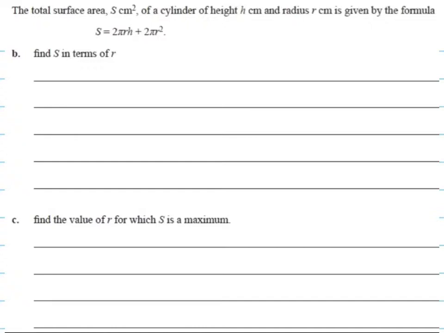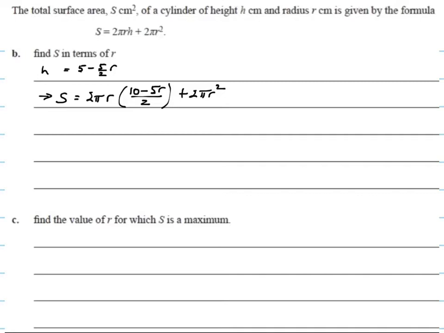Well, if you look at that formula above, that means we've got to get rid of h, because r has a relationship with h. It's a function of h, because we just found out that relationship in part A, which was this. So all I'm going to do there, guys, is plug h into that formula above and get rid of that and just put it in terms of r, because they want S in terms of r. Here we go. S is 2 pi r times, there's h in the bracket, plus 2 pi r squared.